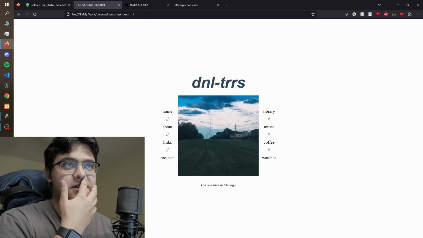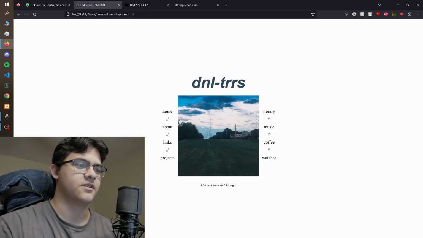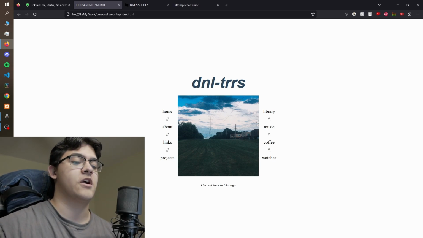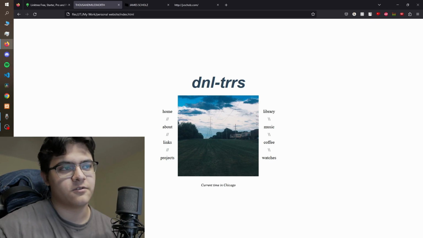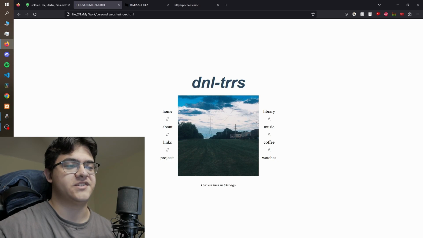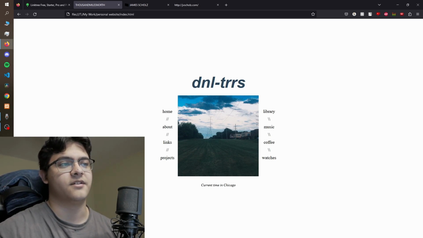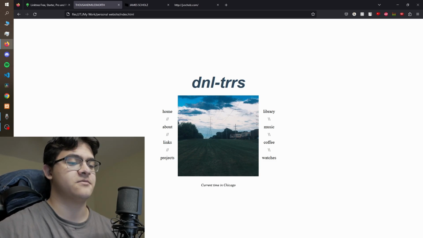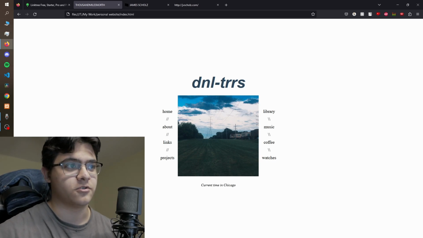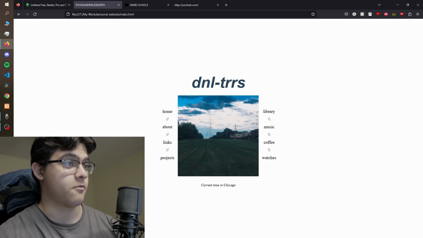But I also get that from the philosophy of Luke Smith, which is basically the rundown is a lot of the development on sites these days require a lot of things, and for relatively good reasons at times. But for the most part, the file sizes of these sites, when you want to visit them, end up using a lot of bandwidth and a lot of data and a lot of processing power on people's systems. And it's not too much of an issue, but obviously not everyone has the same system or the same processing power. People have different situations for their computational abilities with whatever hardware they're working with.